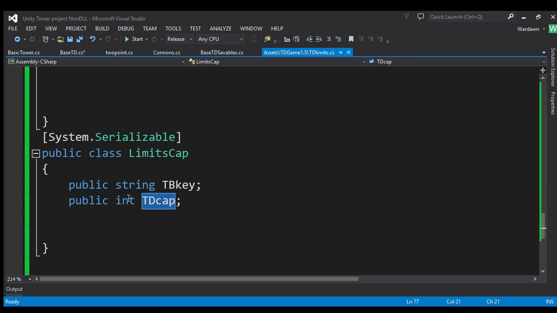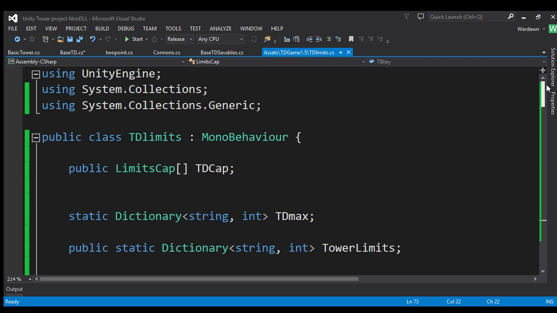And then a number, which is an integer, a string and a number, that's it. And this will be serializable so we can see it in the inspector. If you don't put this, you can't see it in the inspector, and it makes it very hard to put those limits in the array that you want.